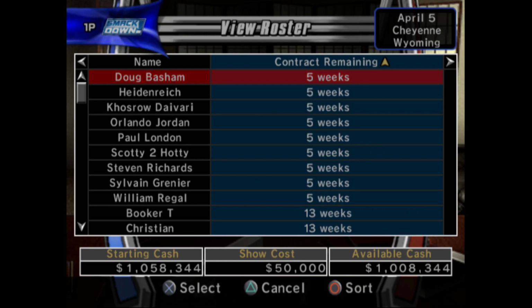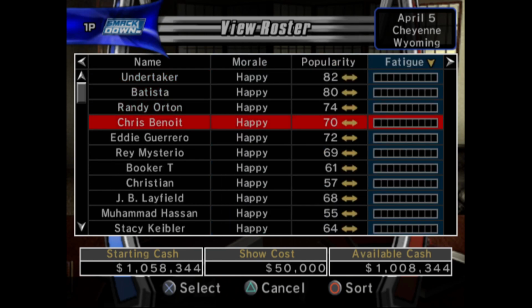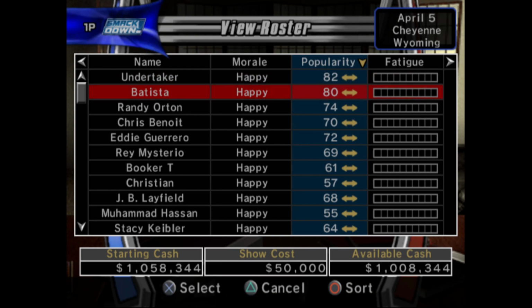So, ignoring all the jobbers, we want to start a rivalry with all of our main guys. We're going to put Undertaker and Batista in a singles match as our main event. That's going to start a rivalry, okay?